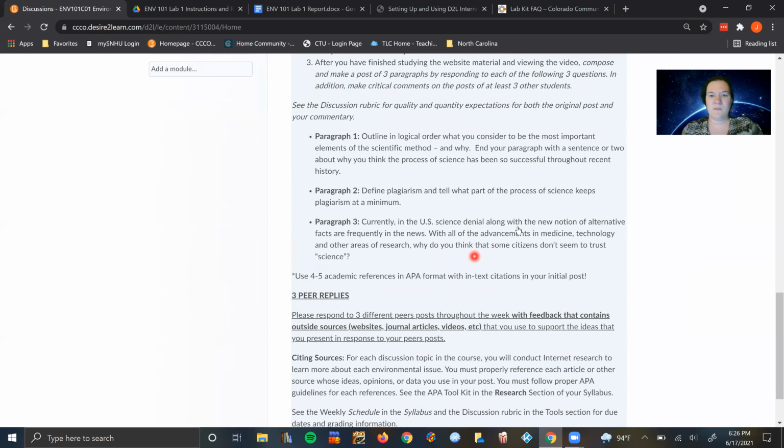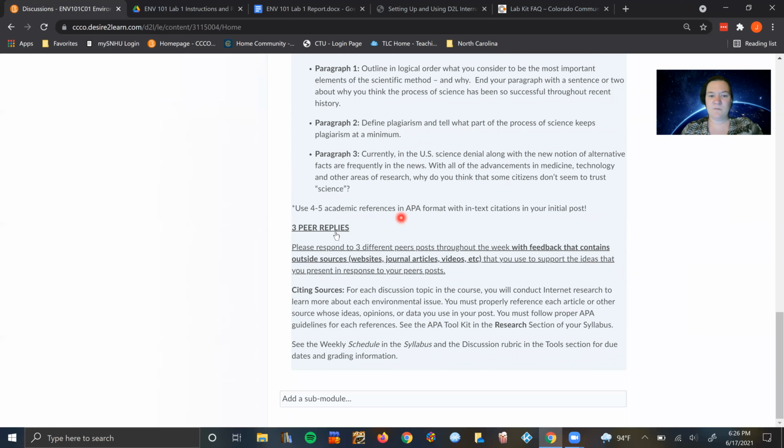The next thing is that you have to do 3 peer replies that contain outside sources. If you look here, it says, please respond to 3 different peer posts throughout the week, so not all on Sunday, with feedback that contains outside sources. Outside sources are websites, journal articles, videos that can either be supporting the ideas that you are presenting or that challenge your peers' ideas.